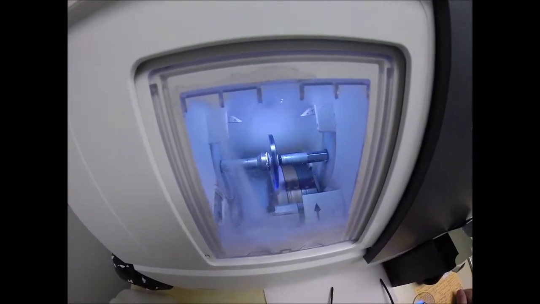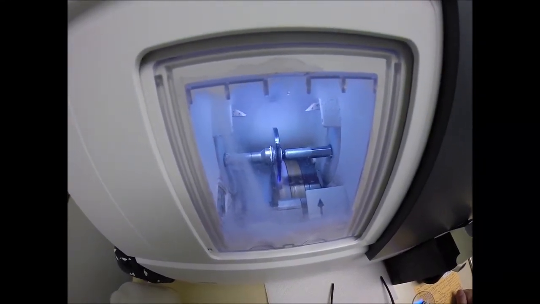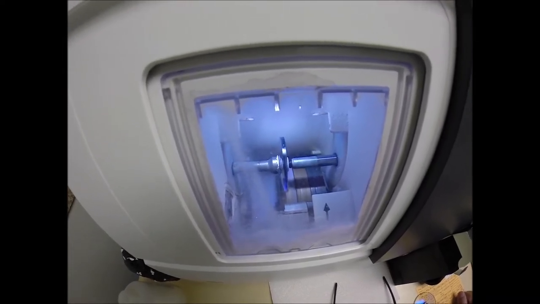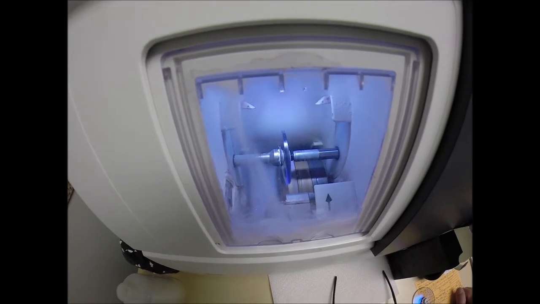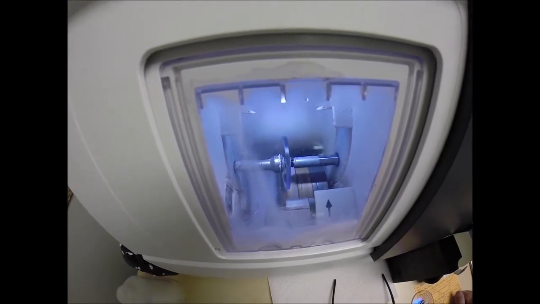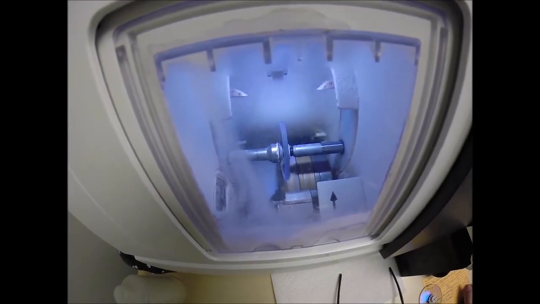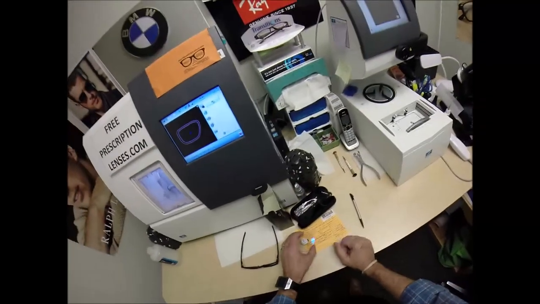Now, the light you see flickering is water to catch the optical sawdust. Polycarbonate lenses cut dry, where plastic, hindex plastic, and trivex cut wet, meaning that water sprays onto that lens material for the duration of the cutting cycle. Now, water will spray onto this lens, but only for the last 20 seconds to wash away any optical debris. You may see beginning to form on the edge of the lenses now.